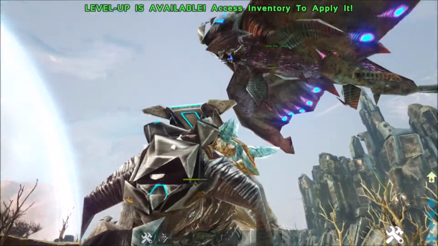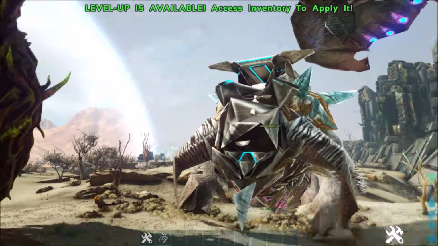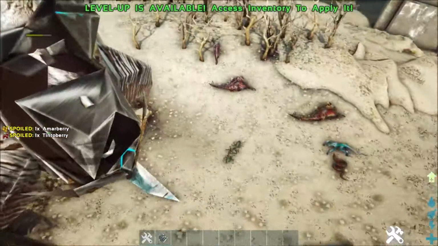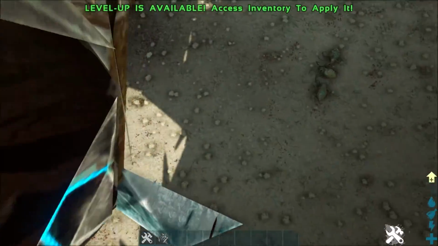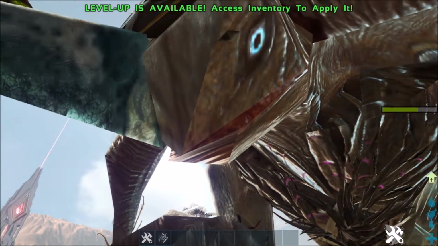Okay, so I have got the Titans. I've got unrendered Titans. Now I've got one rendered Titan. This guy is scary as hell when he's unrendered. Just look at that face. It's the face of a killer.